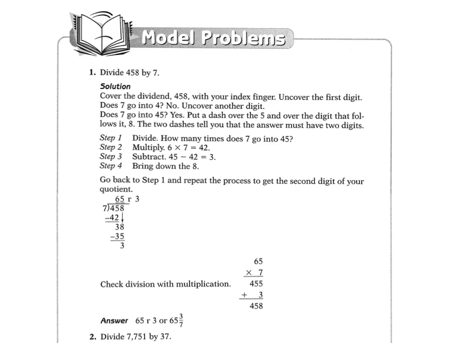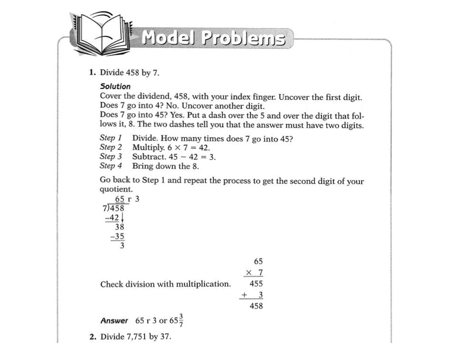You have another number to the right of the 5. So you bring down that 8, and you have 38. 7 goes into 38 5 times with 35. So the 5 goes above the 8. 5 times 7 is 35. That goes underneath the 38, and then we subtract. When we subtract, we have a remainder of 3. So then from there, we have 65 remainder 3, or 65 and 3 over 7.